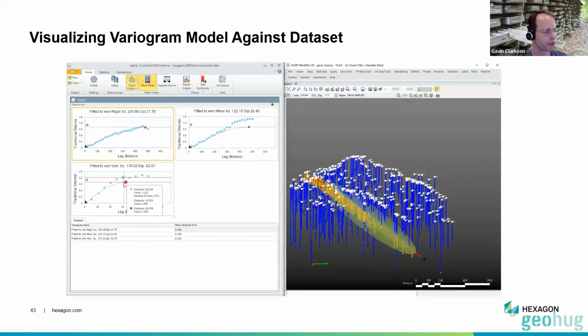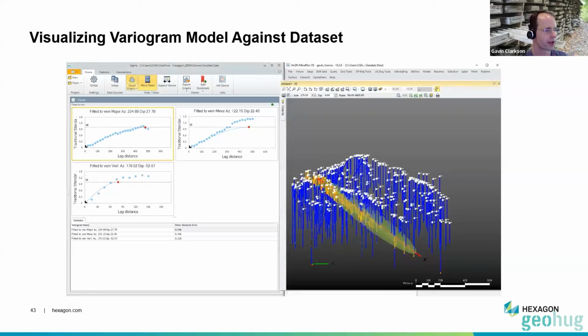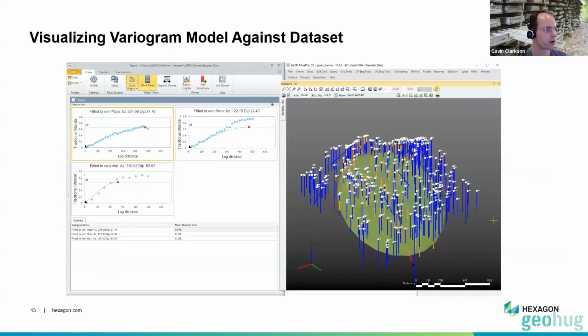So that's what you need to define ellipses, those 3 perpendicular directions. I can define a range, and I can define a variogram model for each of them. And that means anywhere within that volume of space, I know what the variogram value should be. And that means I can estimate a block using samples anywhere around it and be able to get them weighted appropriately.